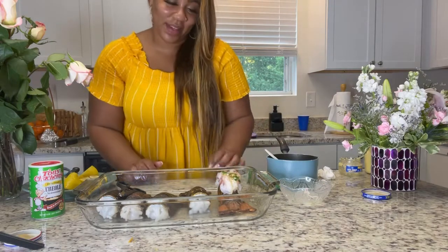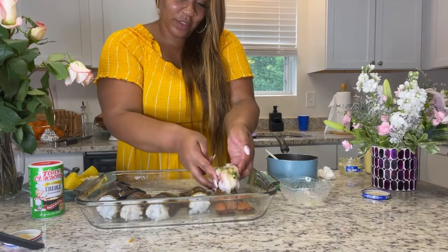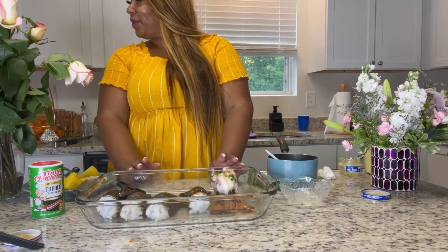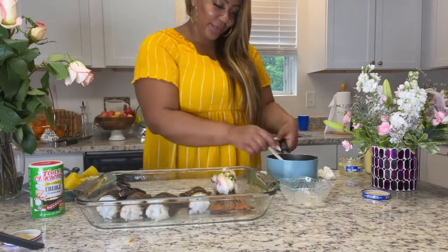Yummy, yummy, yummy. Mm-hmm. And it should look like this. Here, do someone want to assist me real quick? Show what my lobster looks like.